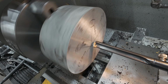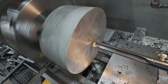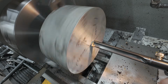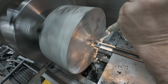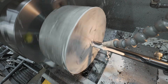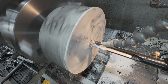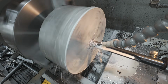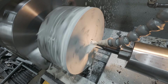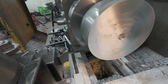All right, so the very first thing I'm going to do here is bore my starter hole through, and I'm using the 1¼ spade drill. I'm not going to set up the flood coolant just for one piece as far as through drill, but I will do it this way and throw coolant everywhere. All right, now we'll get this thing faced off.